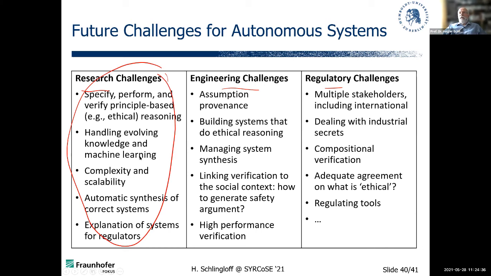And this is in the railway domain, where we want to find out how to certify AI systems in autonomous railway operation. Of course, complexity and scalability is an important issue. I told you if the model strongly depends on spatial aspects, it tends to grow very fast. So there's still this quest of how to overcome this problem.